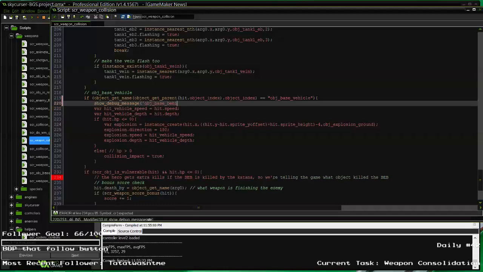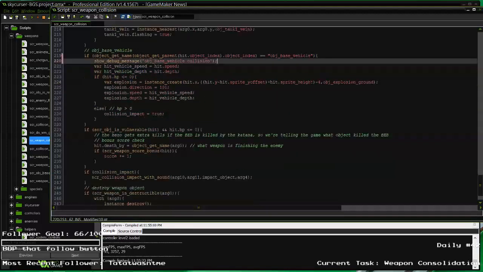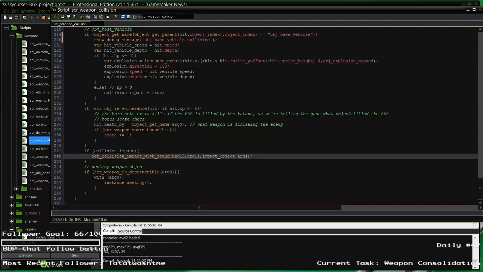Object-based vehicle. Collision. Also show debug message. Create collision impact with sound. Play.